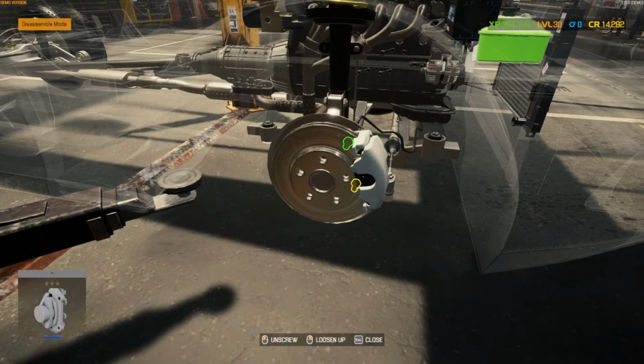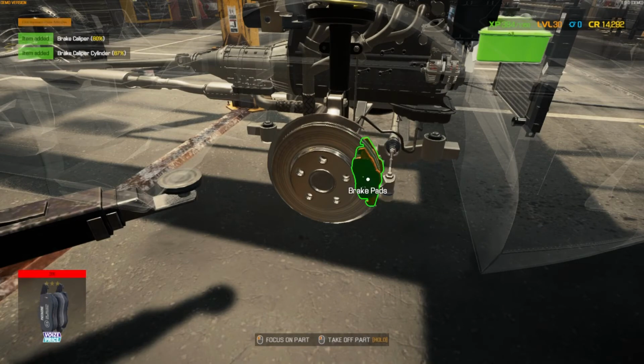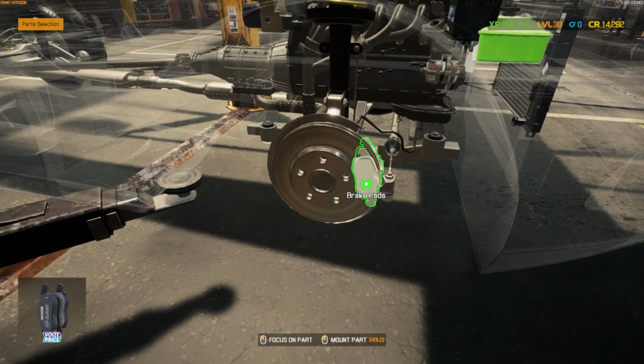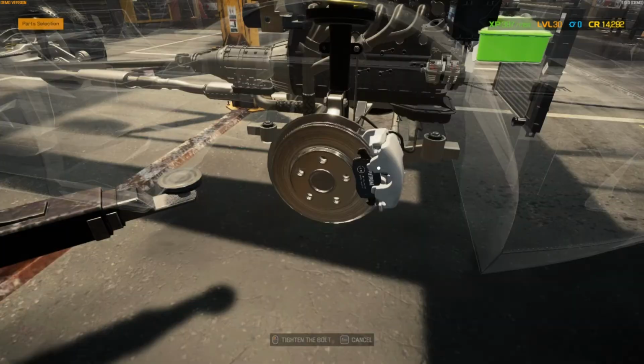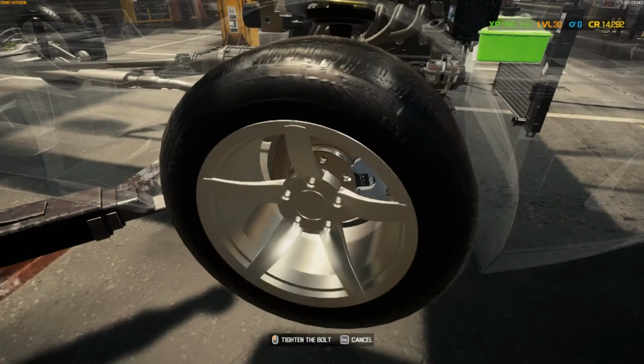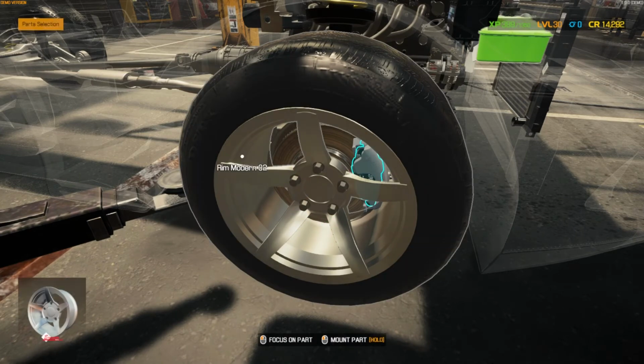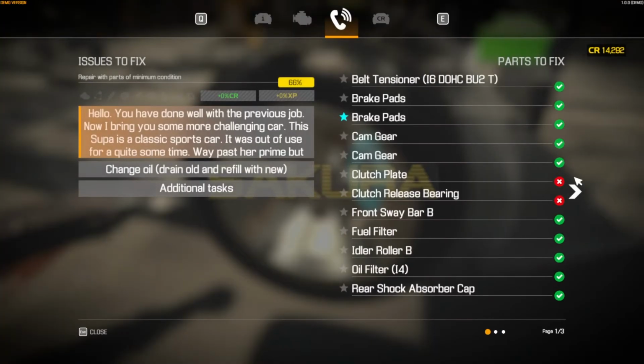Take off this caliper. Pad. I can go back to assemble. Put this back on. You're not paying me to fix that. Circle pattern, as every good mechanic knows. You do a circle pattern.